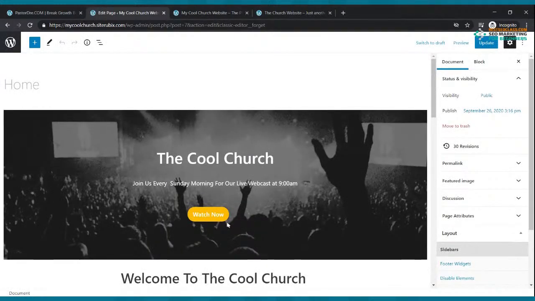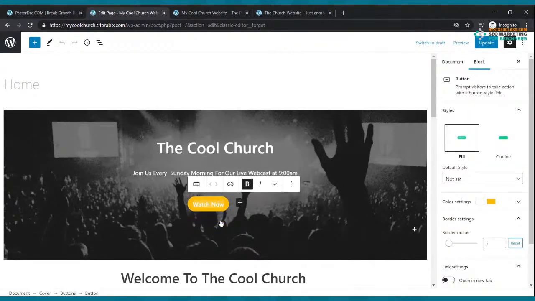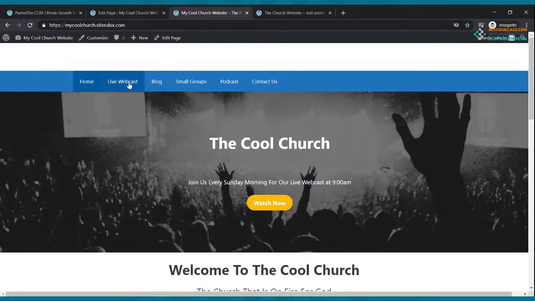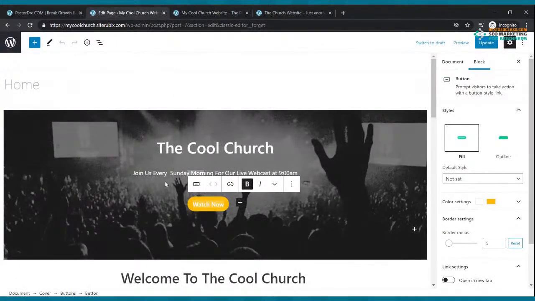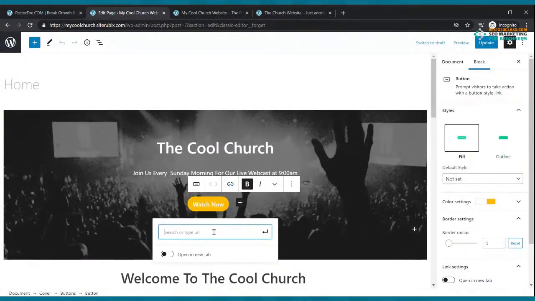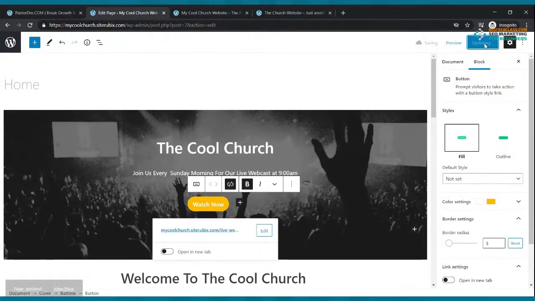All right. Now, what's going to happen is our home page is going to show up. And see this button? I want you to select that button. Then I want you to go to your website, right click. Remember, I told you how to get the links. Right click, copy link address. Go back to your home page, go back to the button. See this little link? Click that. Drop that link you just copied into this box right here and click the arrow. Okay, and then click update.